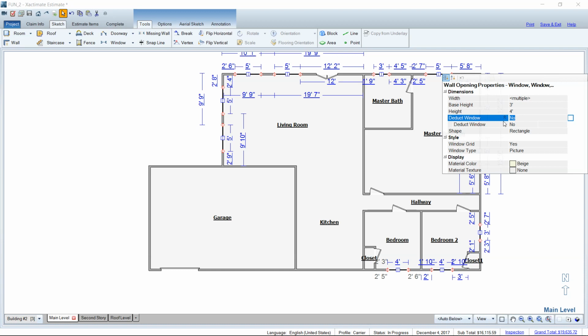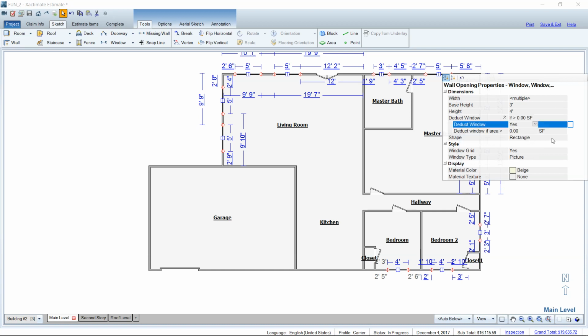I'm not going into that. But what I'm saying is if you ever need to change multiple doors or windows to deduct yes, you can do that without having to go into each door or window. And I think that that's a huge time saver, especially if you're having to toggle between yes or no, changing your defaults often. Maybe you're writing one for State Farm and you do have to do it. And then maybe you have to write one as a contractor for Liberty Mutual. And they say, yeah, it's fine. You can leave your windows at no. You can do that quickly and easily by selecting the multiple here.